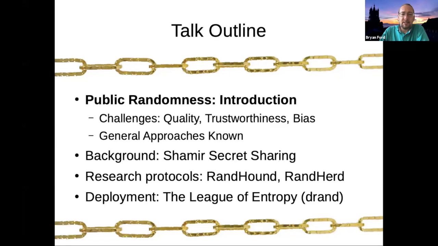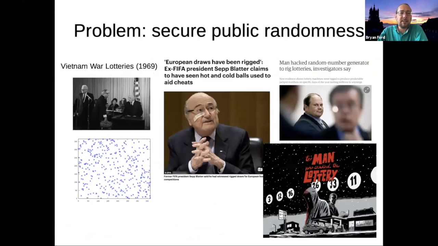Okay, so let's first of all look at public randomness. What is it? The need and applications and uses of public randomness have been around for a long time. This is a very old tradition coming from lotteries, even the tradition of people flipping a coin, heads or tails, who wins some bet or whatever. Heads, I wash the dishes, tails, you wash the dishes, that kind of thing, right? This is all public randomness, where you want the outcome to be random, so nobody can predict it, but public.